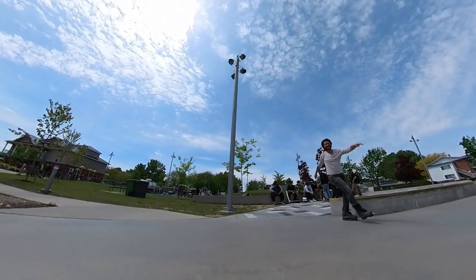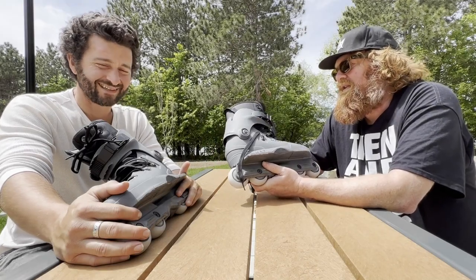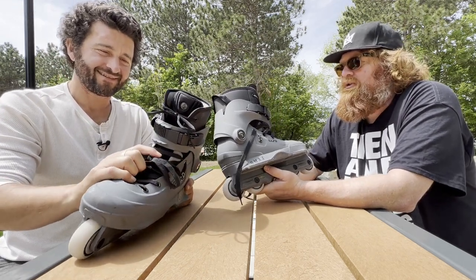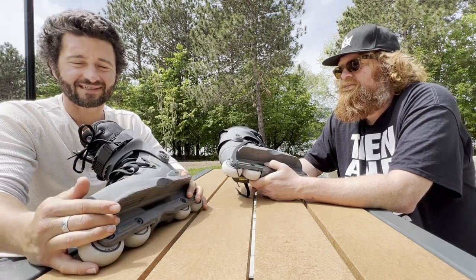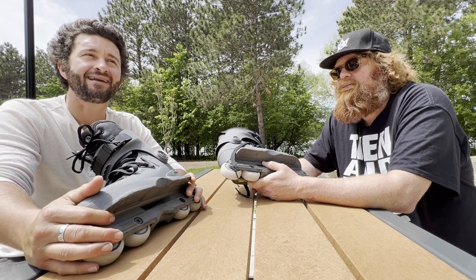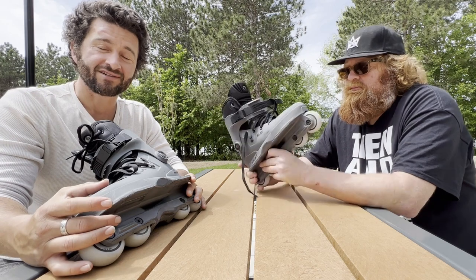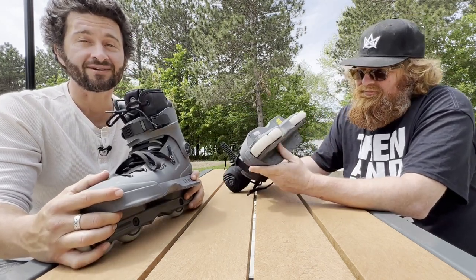Now, Robert, you were the one who really skated these. And you have a lot more knowledge with Aeons that you've skated in the past, compared to the Thems skates you're skating now. What was your take on these skates? How do they feel? This was actually a really nice upgrade from my experiences before with Aeons because they actually fit. I felt like I had a lot more control. The response of these skates is really incredible.